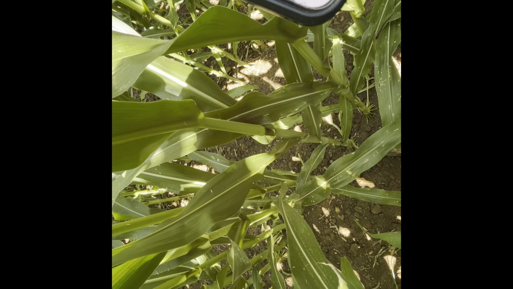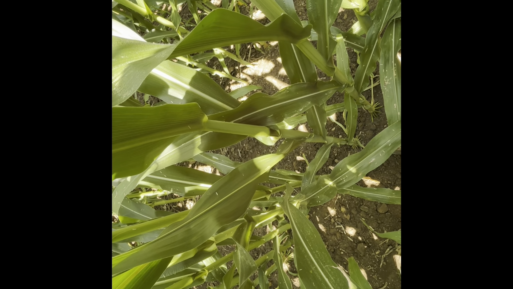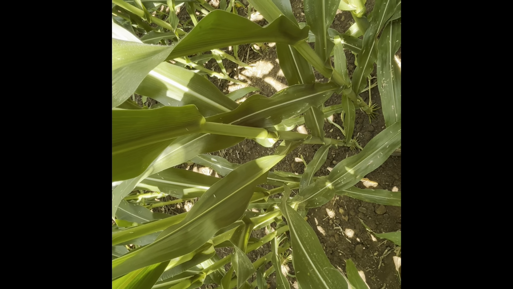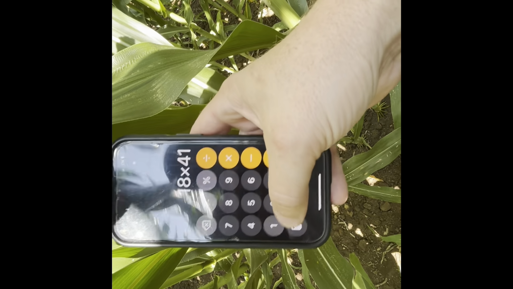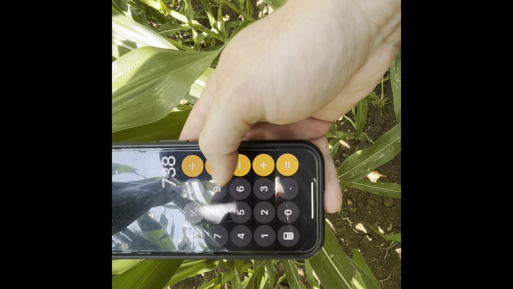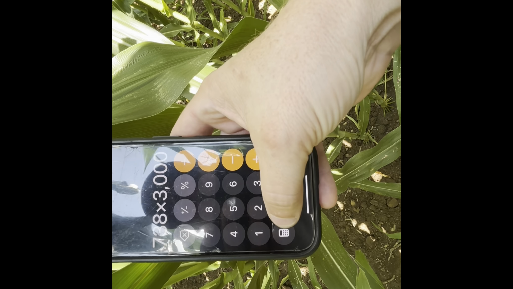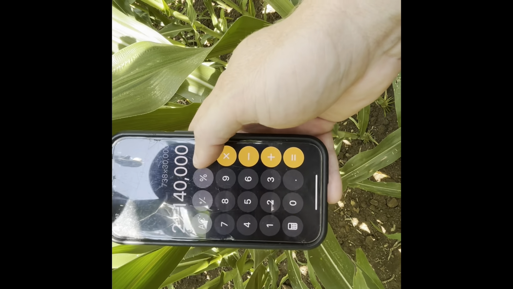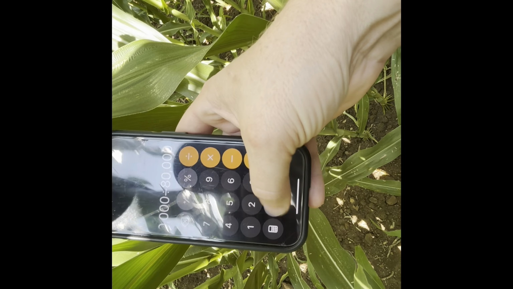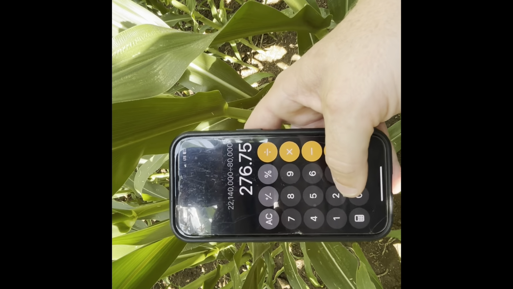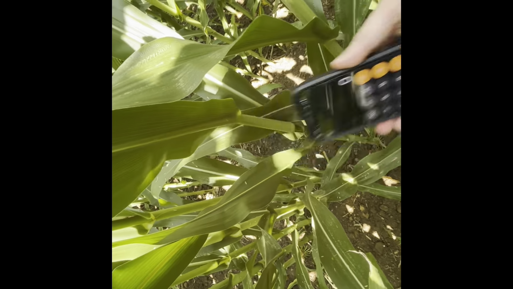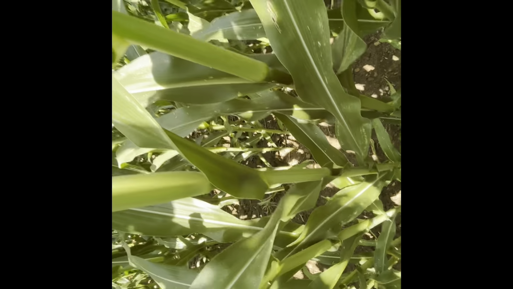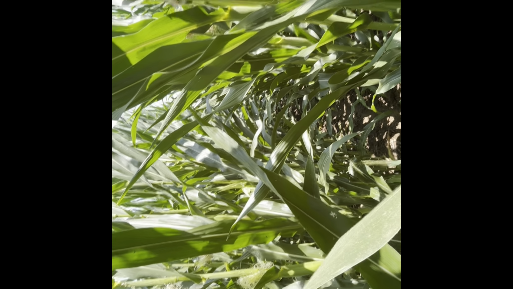Again, we're going to be conservative and say that we lost 4,000. So let's do the math. 18 times 41 equals that, times 30,000 of those out here, divided by 80,000 kernels per bushel. Again, we're looking at awfully good corn. Even if it's anywhere in that range, we're going to be pretty happy with that here this fall. So yeah, once again, a real winner of a hybrid here.